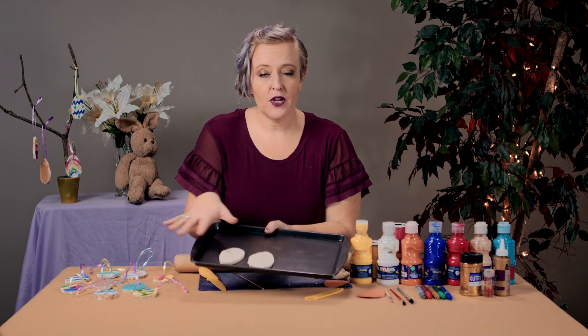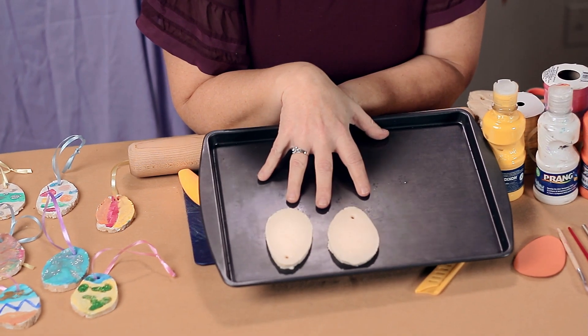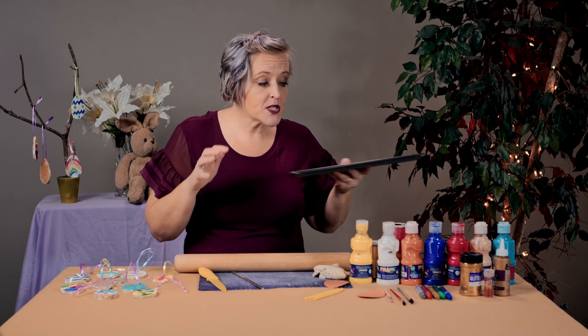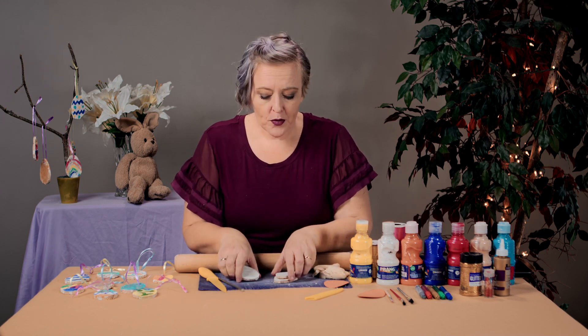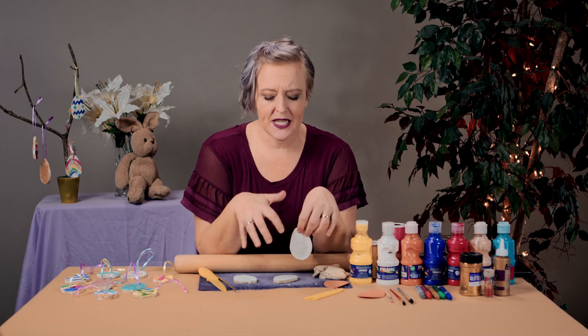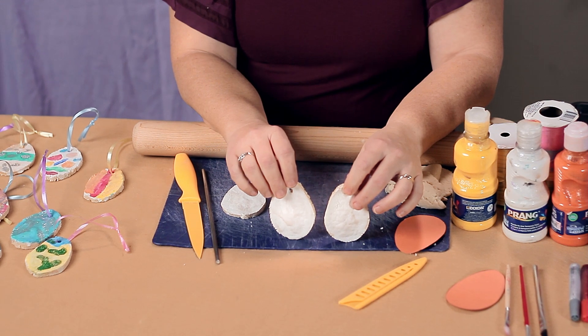It's a great process for kids too. Put them onto your cookie sheet. Our oven is preheated to about 250 degrees Fahrenheit and we're going to bake them for about two hours. It depends on the thickness, but we want a slow, long bake so that they really dry out - that's what we want. Once they're baked, get them out and cool them off. Before we paint them, I like to whitewash them first - especially with Easter eggs when we want to get those colors to pop. So we just whitewashed ours and let that dry.